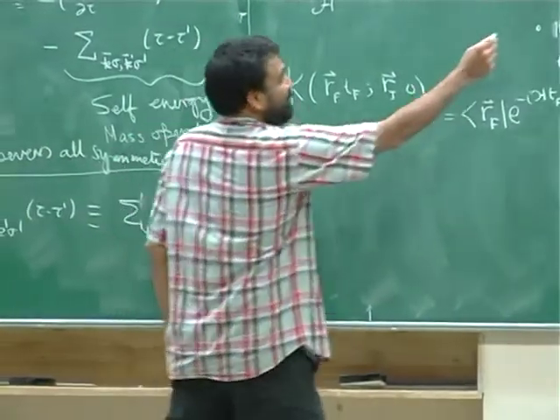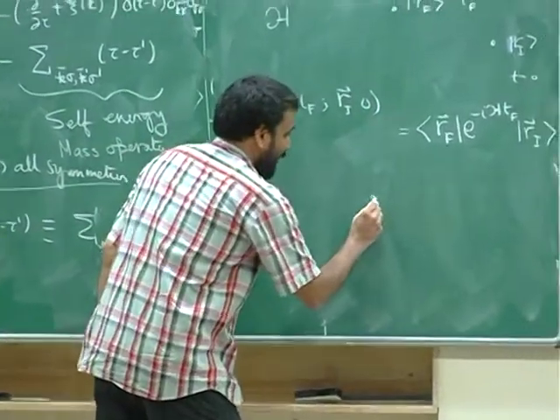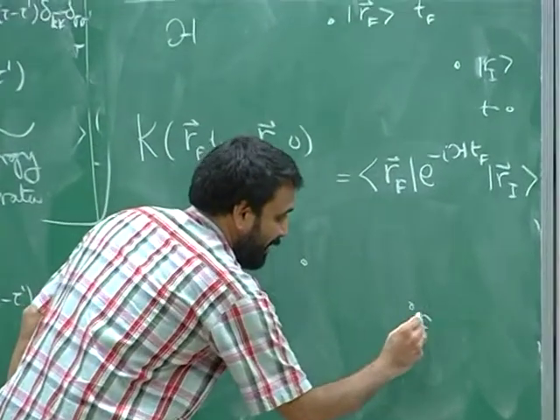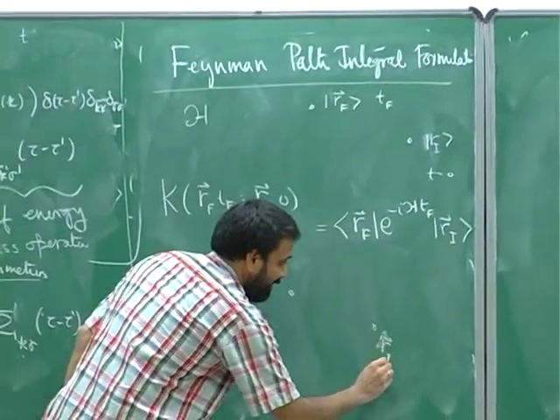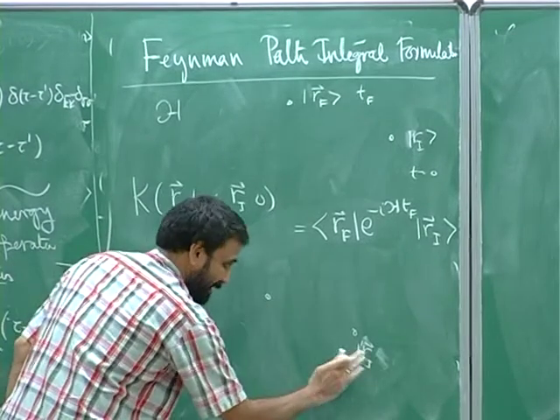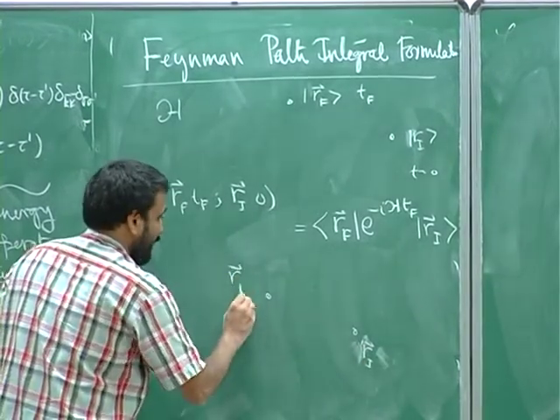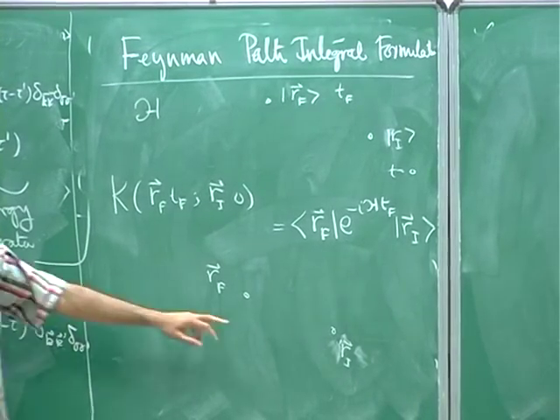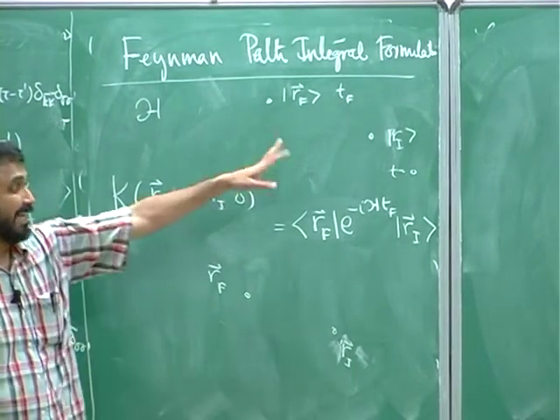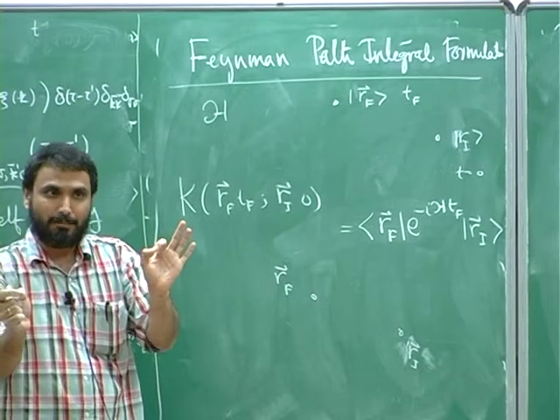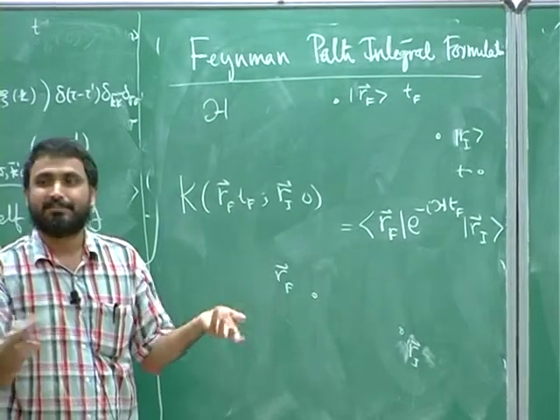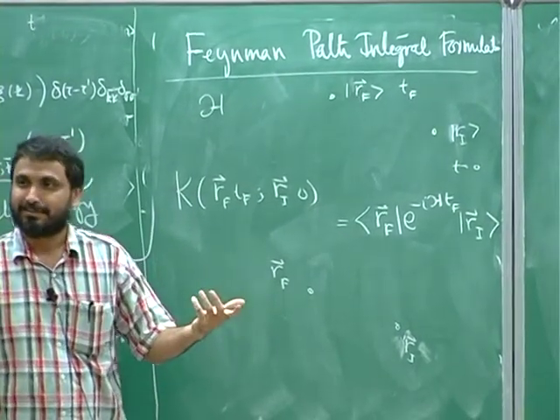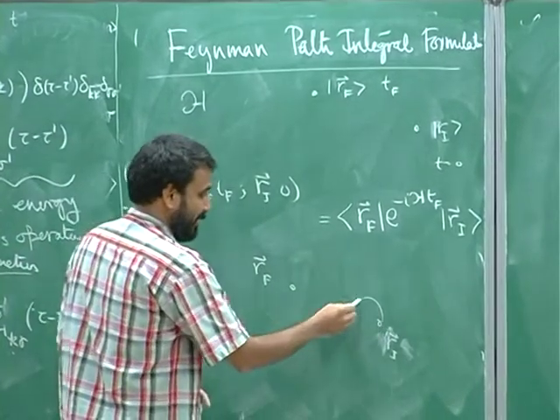Let's say that I have this thing. I start with these 2 points. These are these 2 states, if you like, Ri and Rf. He said that this particle can go from here to here in the time interval Tf by some path. Which path? Any path. Right? So it could be some path like this.